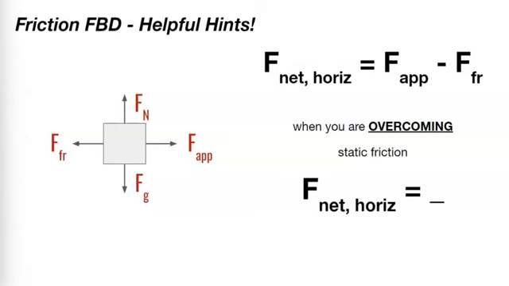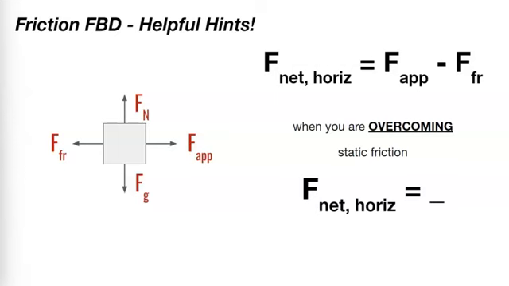It's important to note that in some problems you'll hear them say you want to overcome static friction, and when you're overcoming static friction, you're basically finding the tipping point at which the object will just begin to start to move. So, in other words, at this point in time, the object is just about to change its motion from rest to motion, but it hasn't yet started to accelerate. Therefore, there cannot be any acceleration at this point in time. It is just the point right before the object begins to accelerate.